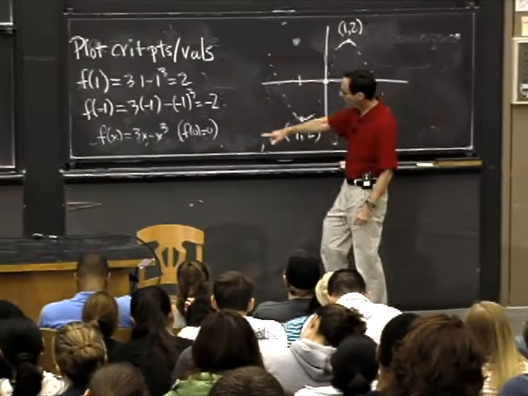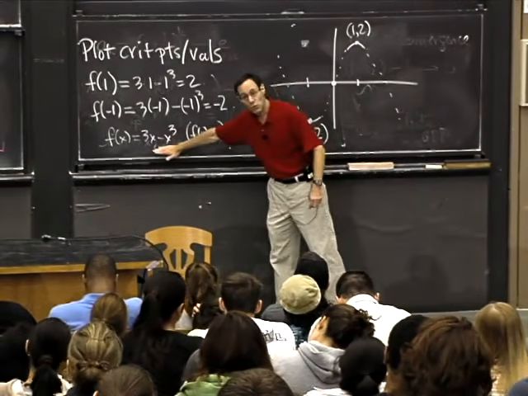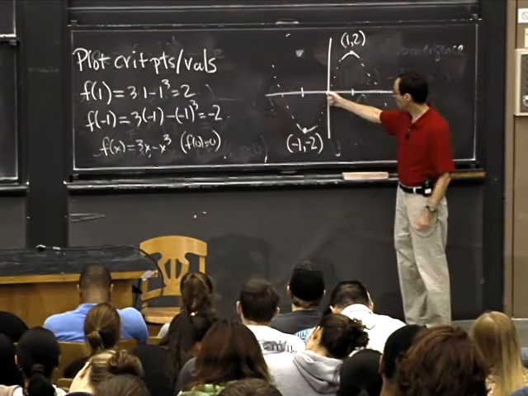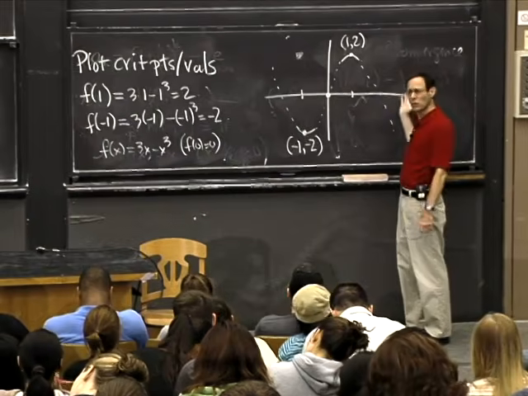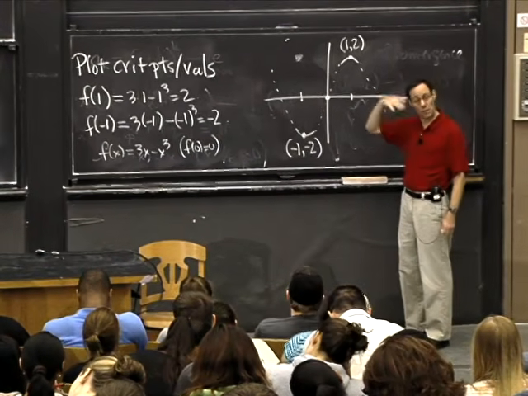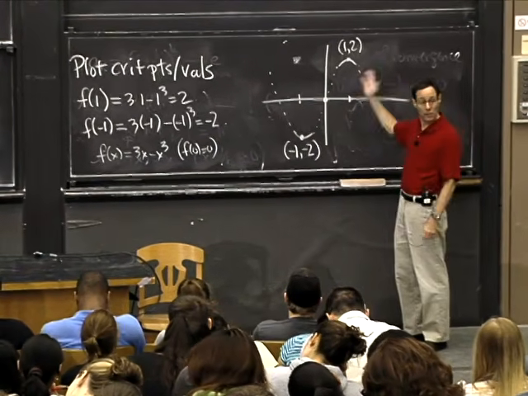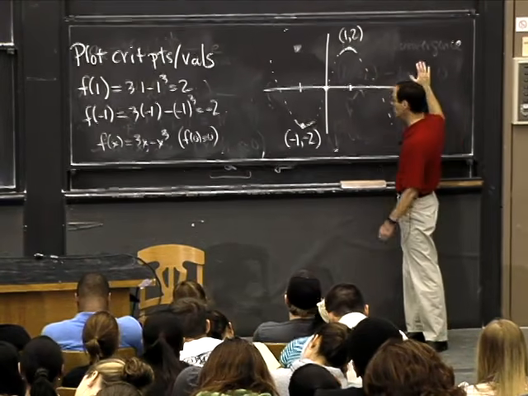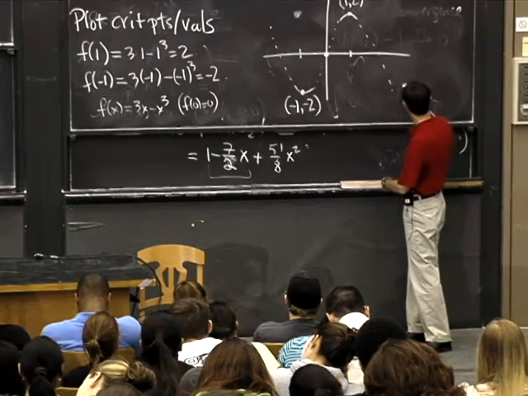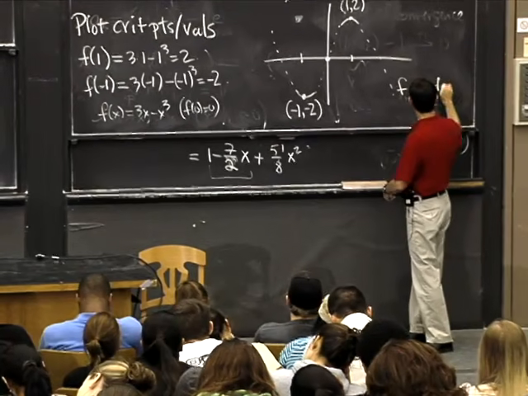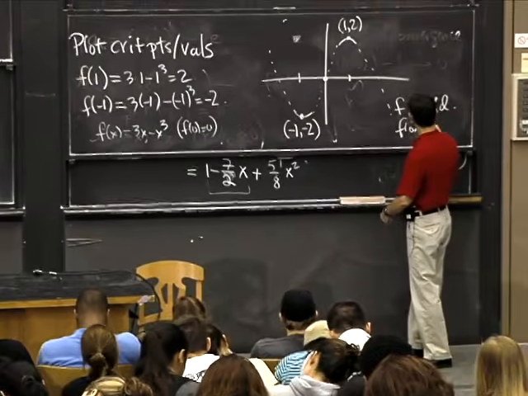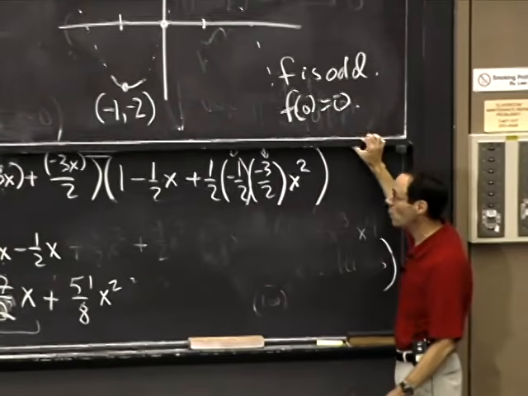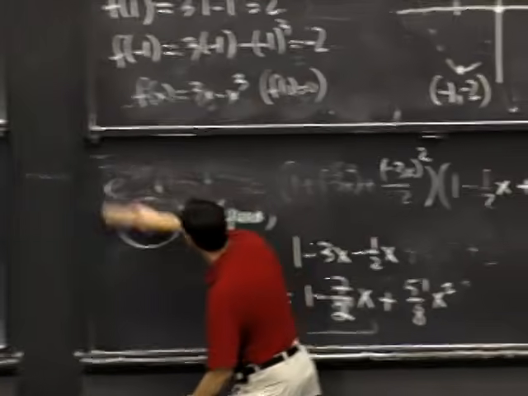It happens, by the way, that it's an odd function, right? These are all odd powers. So actually, it's symmetric on the right half and the left half and crosses at 0. So everything that we do on the right is going to be the same as what happens on the left. That's another piece of common sense. You want to make use of that as much as possible whenever you're drawing anything. You don't want to throw out information. So this function happens to be odd, and f of 0 is equal to 0. I'm considering those to be kinds of pre-calculus skills that I want you to use as much as you can.